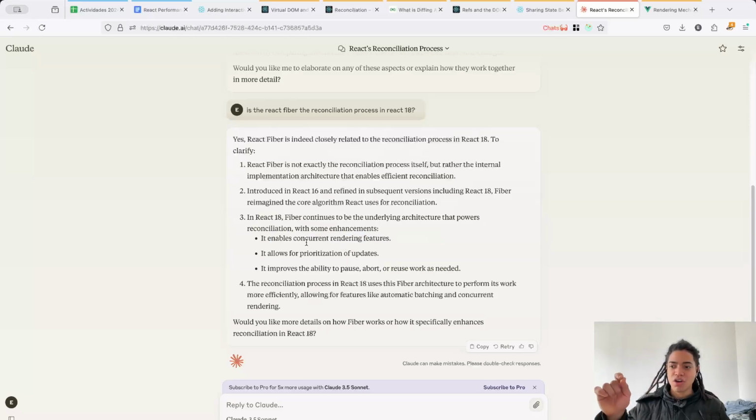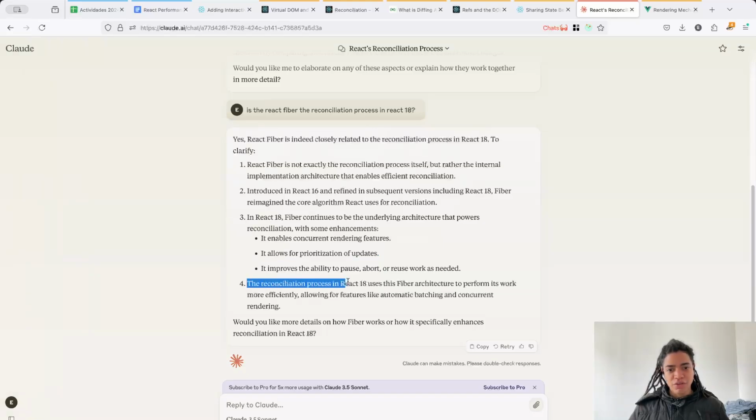You can now concurrently call these React components. It allows for prioritization of updates. Now we have low priority and high priority renders. It improves the ability to pause, abort, and reuse work as needed.